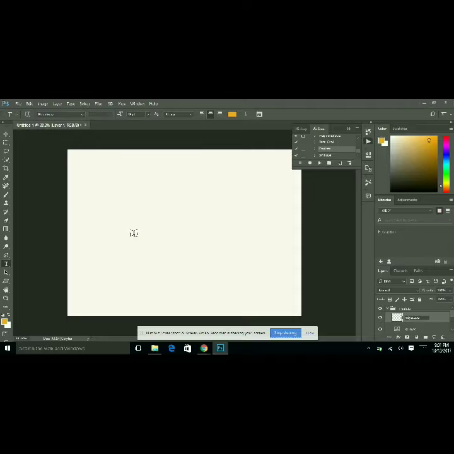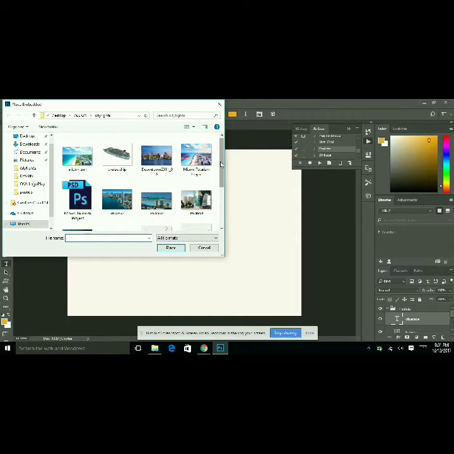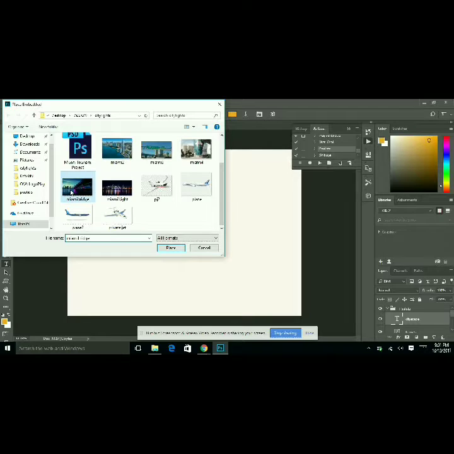And I'm going to click out here. So once we have our layer selected, let's go to File and let's place. You want to click Place Embedded, or you could do Linked, but we're going to embed an image here. I'm going to choose this Miami Bridge to do a night effect.